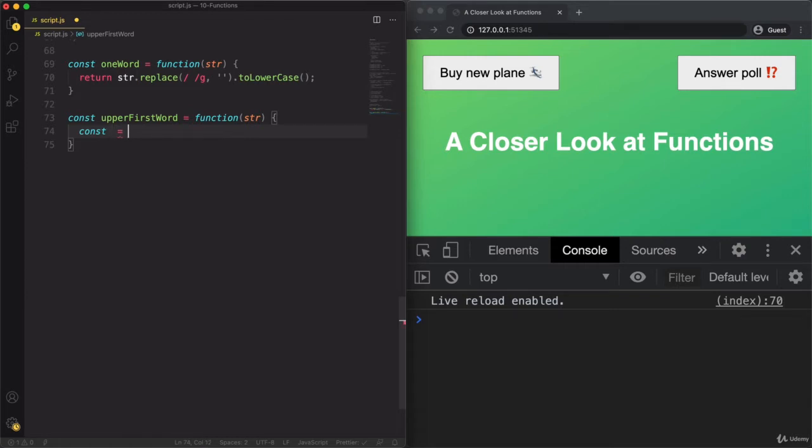So let's just first split the string by the empty space, and then we will take the result and destructure it into the first word and then all the other words, and then return a new array that we will join. So that's first to uppercase.